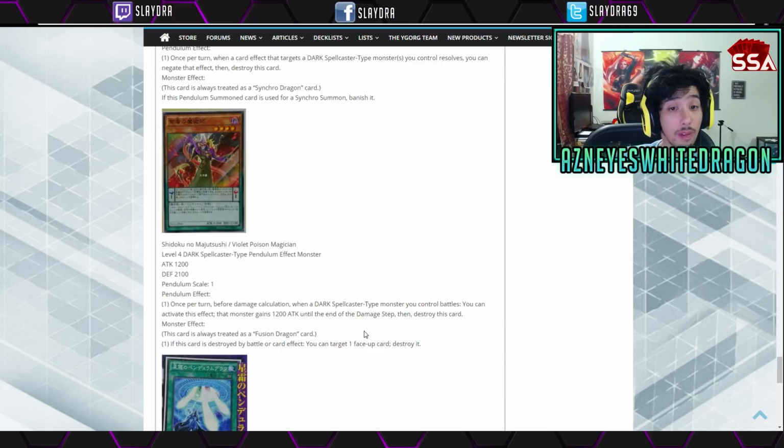Alright, next up we have Violet Poison Magician, 1200 attack, 2100 defense points, level 4 Dark Spellcaster, Pendulum scale of 1. Pendulum effect is once per turn before damage calculation, when a Dark Spellcaster monster you control battles, you can activate this effect. That monster gains 1200 attack until the end of the damage step, then destroy this card.